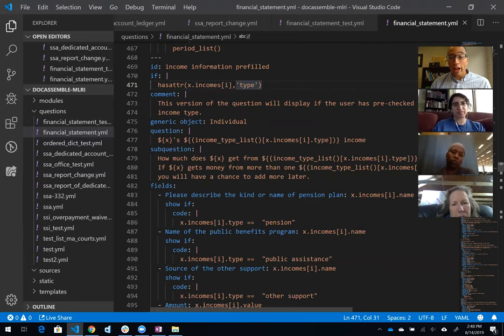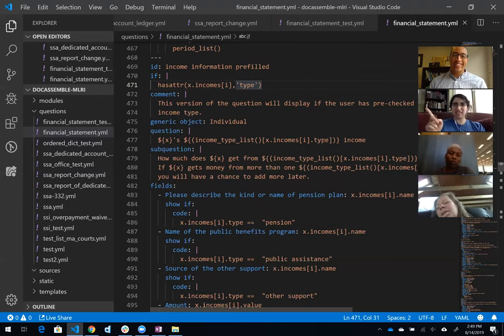Okay. Yeah, it's a way to help Docassemble sort through which version of the question you need when there's more than one question in your file that does the screen thing. Which version of the screen you need? Because you've got a screen somewhere. Which version of the screen?